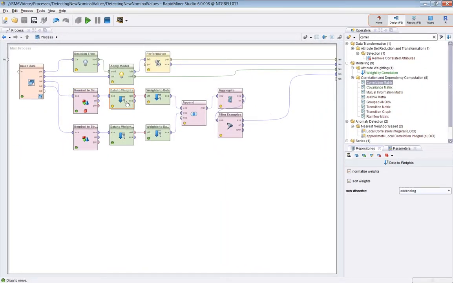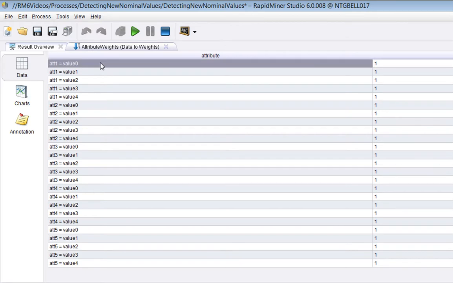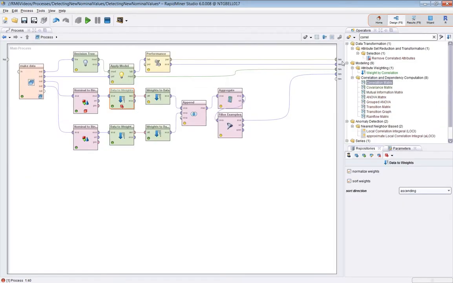Now what we're going to do is use a bit of a trick and do data to weights. So if I just continue this, you'll see what data to weights does. It basically creates a weights object. It's a bit like an example set, not quite, but basically for every attribute in the input set, the weight is set to 1 in this output weights object. Okay, now that's fine. But to use it, what we're going to do is change it back into an example set. So I use the weights to data operator. We'll carry on.